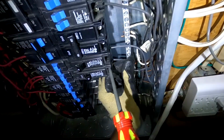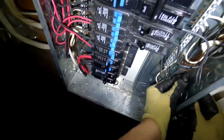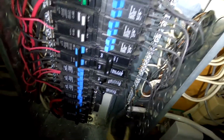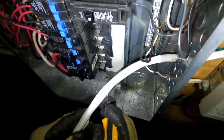I really should have my tool belt on. Oh, well, whatever. Okay, that's not going to move. Okay. Just going to go a real thin score. I'm not even going to go through this outer shield because I'm using a really sharp knife. I should have no problems.